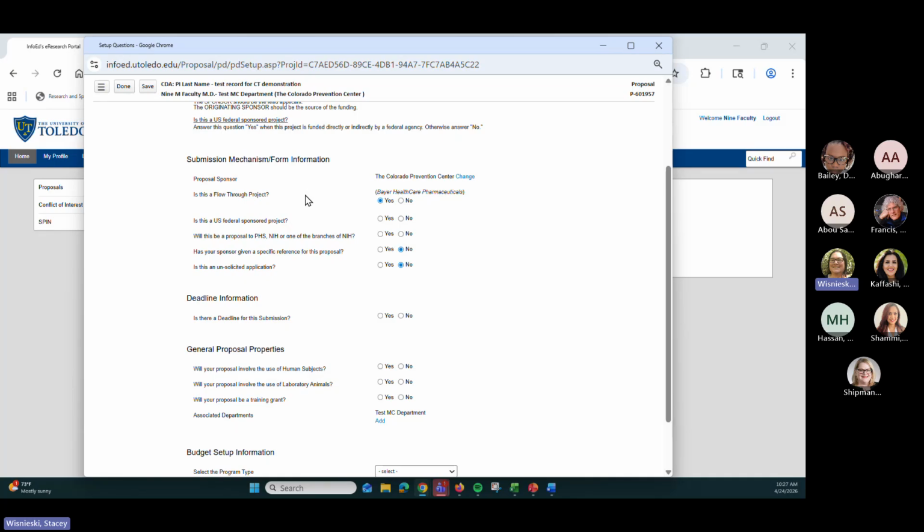There's money coming from another entity to the CRO, and then the money from the CRO is coming to us. So that is usually how I explain a flow through project: the money is flowing through another entity to us. And so that would indicate a yes answer to that question. If Michelle or Rick has anything more to say about that or a different way to explain that, feel free.